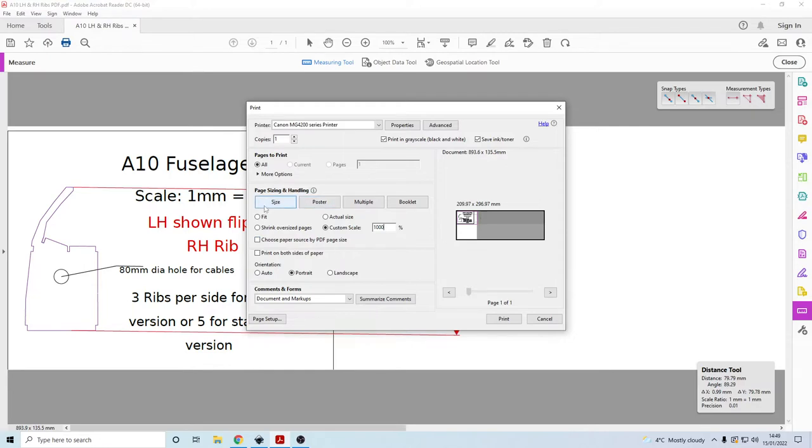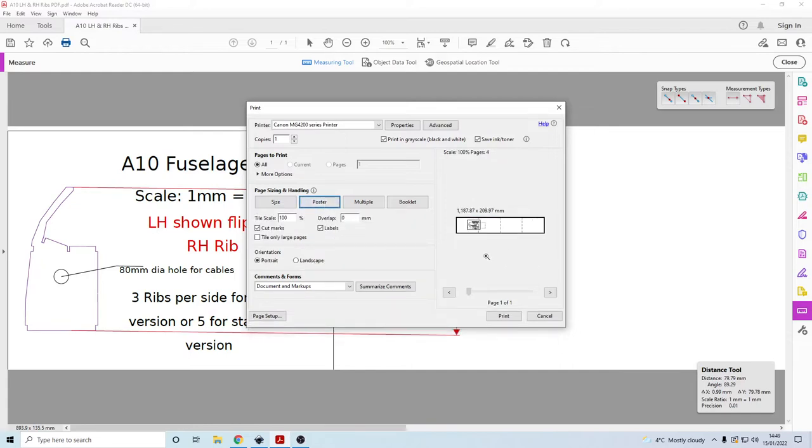So what you'll need to do is a poster print for this. So if we go to poster, it will show you how many pages it's going to need to print this to 1000 scale. So it's going to take 4 pages to print this out to the right scale.